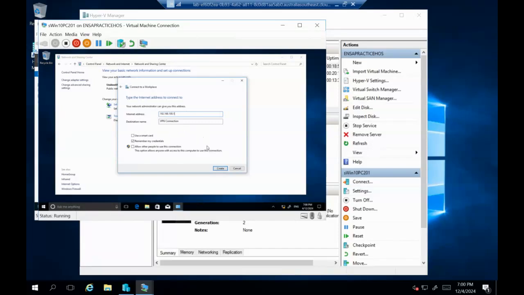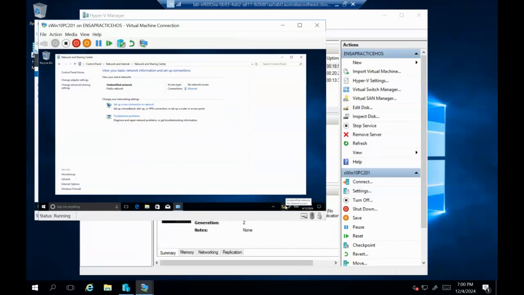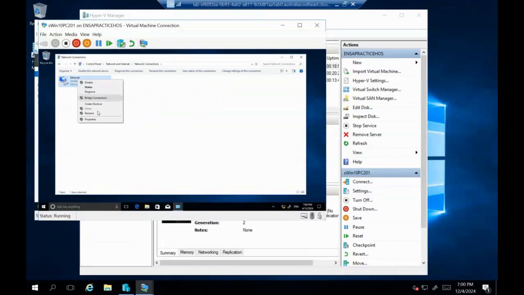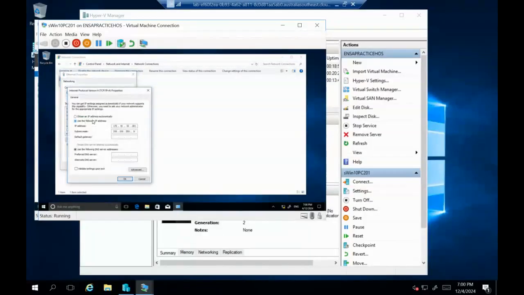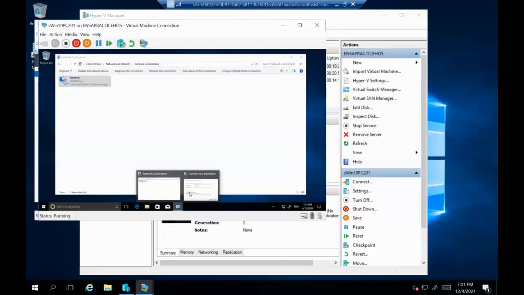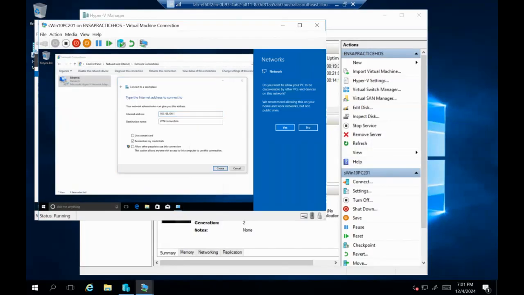68.100.1. Actually, what I might do is I'm just going to do something really quickly. Yeah, so I need to change that. That's the problem here. So I'm going to have to change this to 192.168.100. I'll just get it at 55. I'll do the default gateway. I don't know if this is going to work. Fingers crossed. All right.